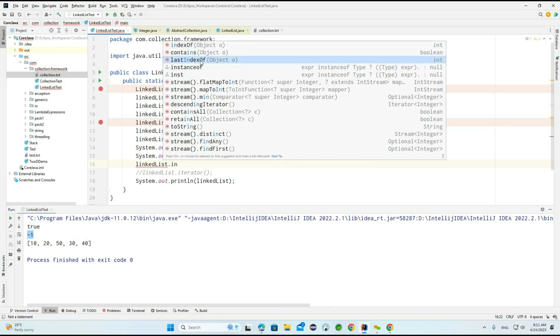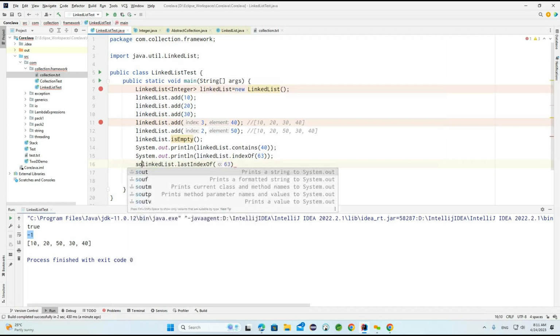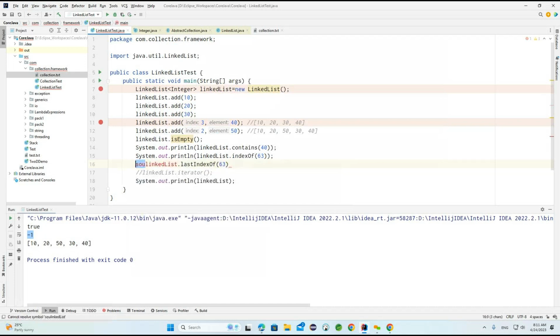Now, one method, and what about this particular lastIndexOf? Here I am trying to give 63. It is simple information, but okay, let's see. First we'll debug this particular lastIndexOf here. Now how is this lastIndexOf implemented internally?